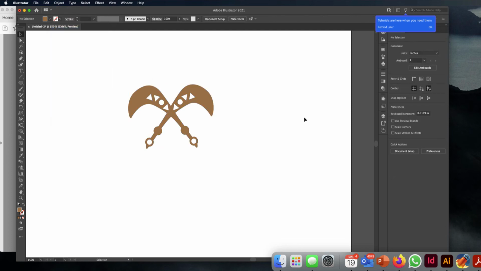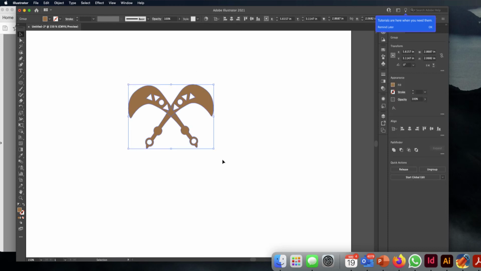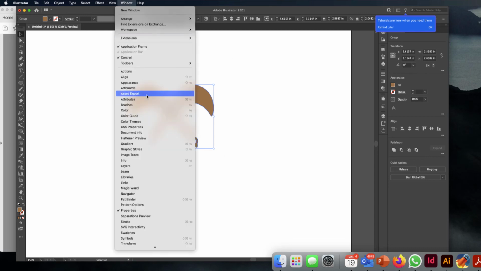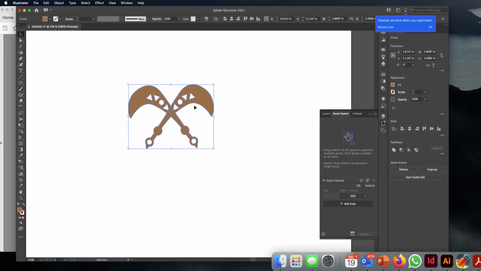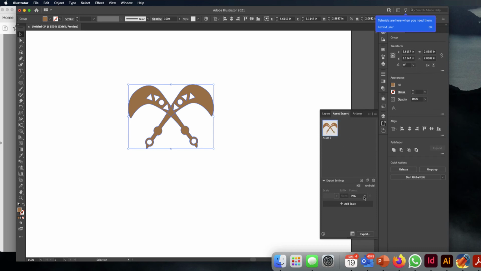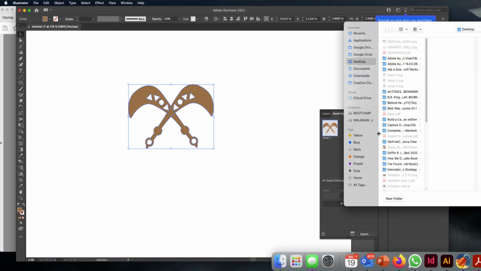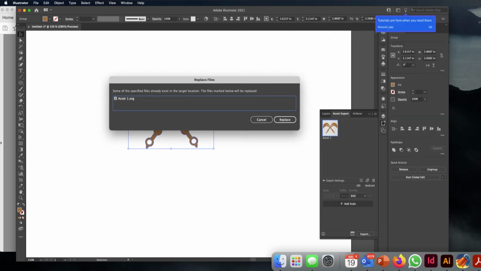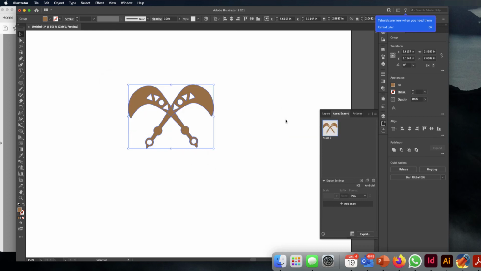All right, so I'm going to transport this particular image or this selection into PowerPoint. So what I'm going to do is, after selecting all of them, I'll go to Window and then Asset Export, and then drag the whole thing onto this asset board. I have it here. Make sure the format is SVG, and then export it. I'll put it on my desktop, right? It has a similar object, so I'll just replace it.